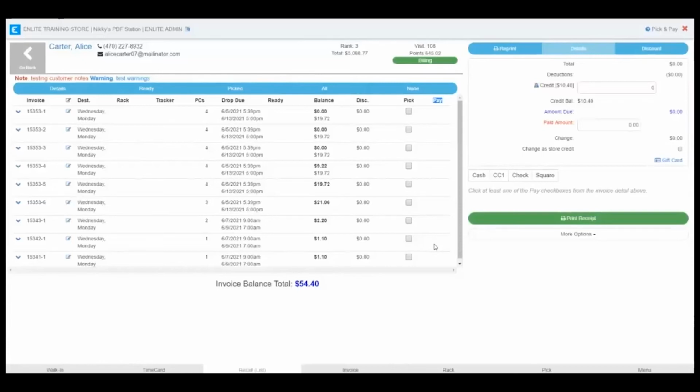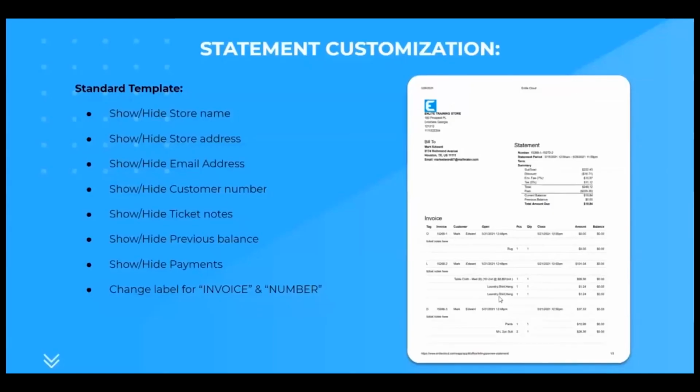So if the store or operation doesn't allow billing customers to pay at the counter, they always get an invoice at the end of the month. So there's no reason for the employees to record payments here at the screen. So that's, you know, the very common customization that we have.